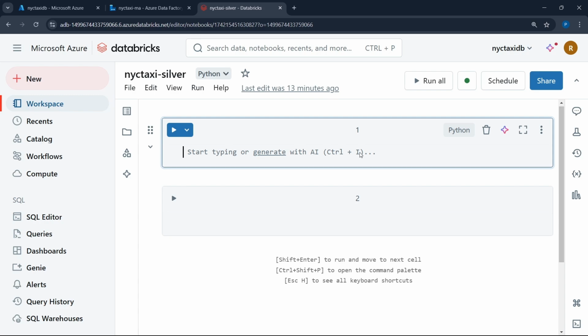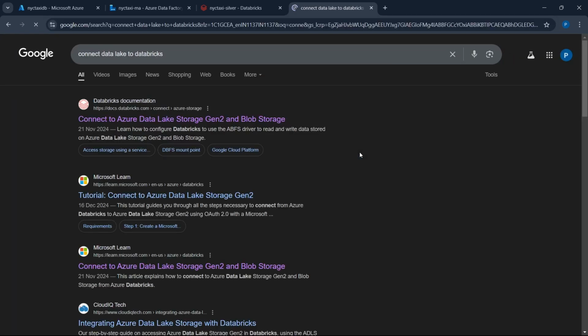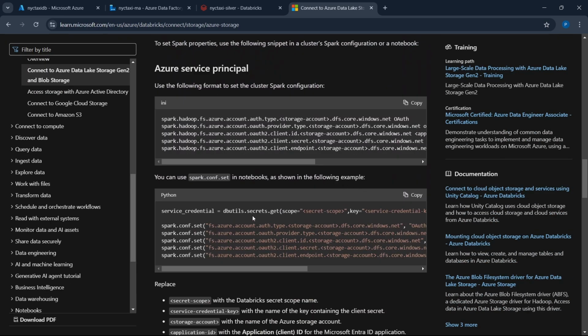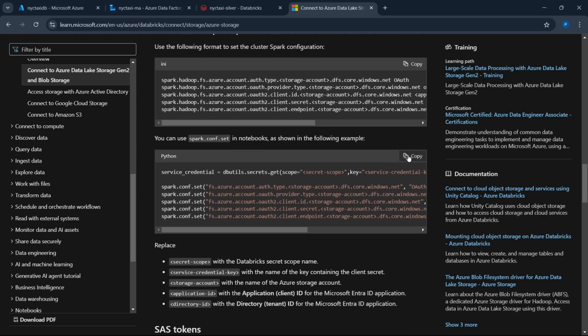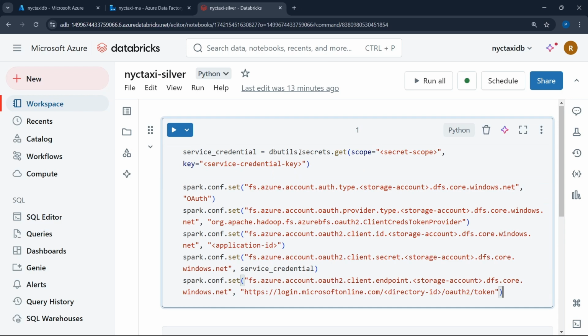So how can we do that? Just go to a new tab and type "connect data lake to Databricks" and you will see documentation from Databricks and Microsoft Learn. Let's select Microsoft Learn and scroll down. You will see the code in Python here. Let's copy this and paste it in our notebook here.